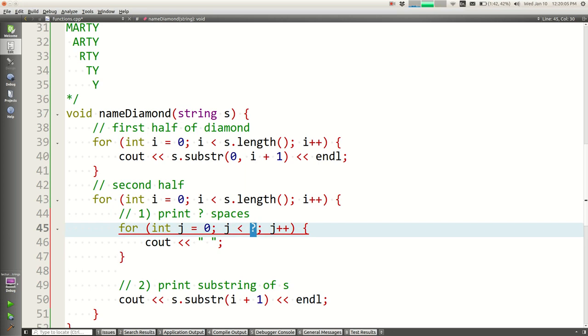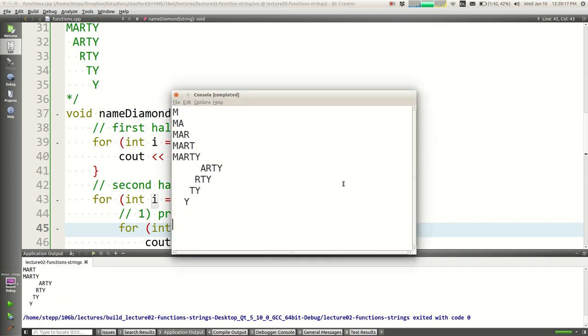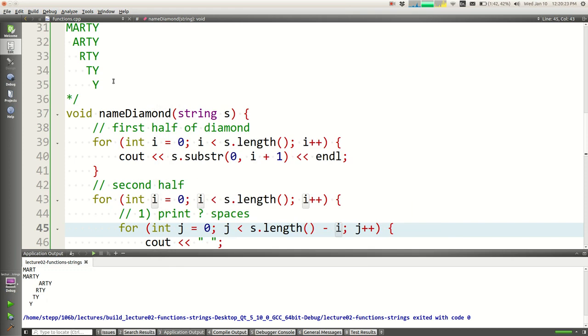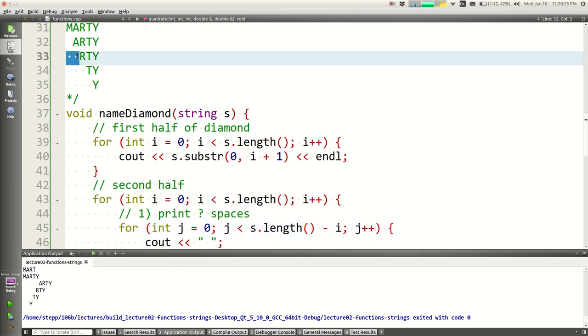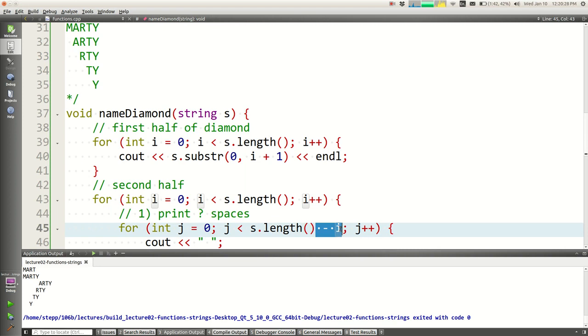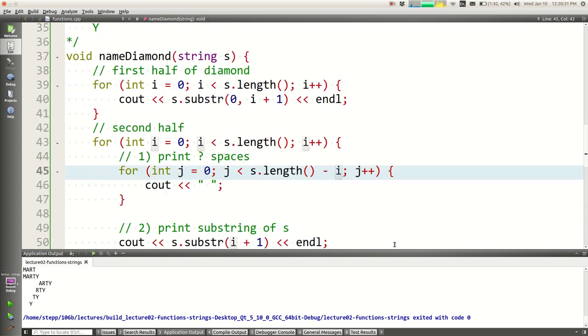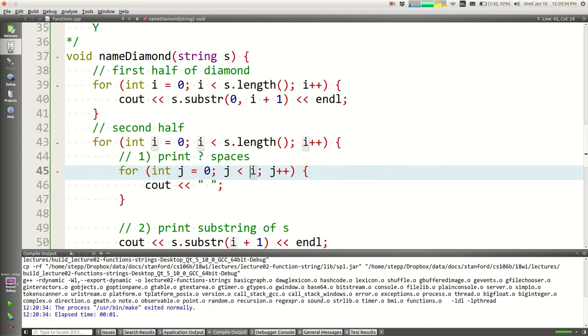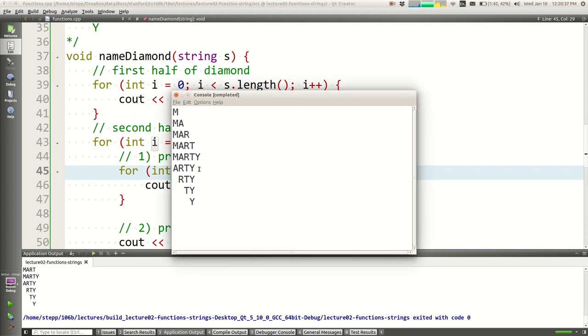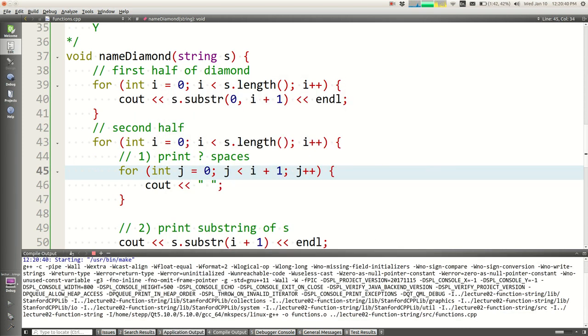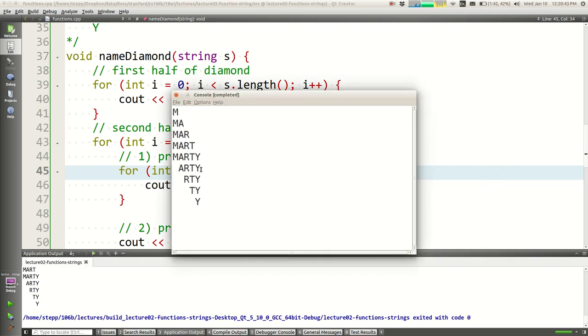And then the question is just how many spaces to move over. Well, what was your suggestion? S dot length minus I. It might be right. It might be off by one. We can try it and see. Well, I'll tell you one thing. The number of spaces is going up, right? So therefore, if you're subtracting I, that's going to make numbers that go down. So what if it's just I spaces? Okay, that's close, but I'm off by one. It seems like there's a lot of I plus one in this problem, right? So maybe I plus one spaces. Hey, we've got a name diamond. We're so cool. Good job, team.